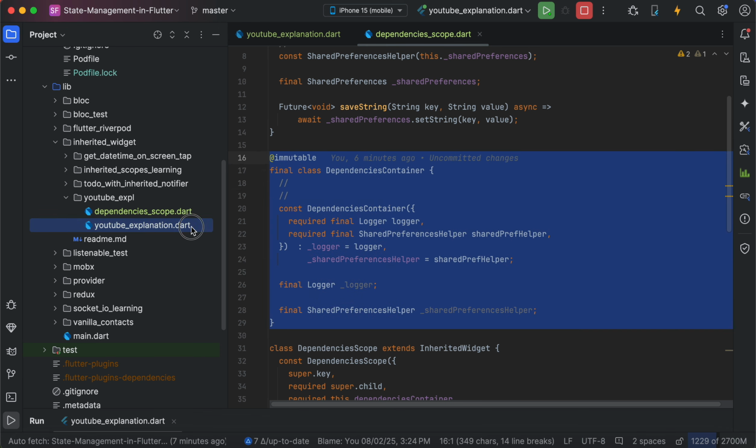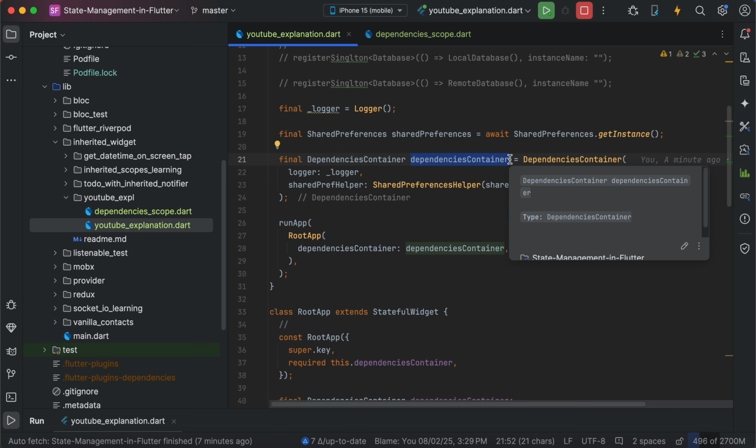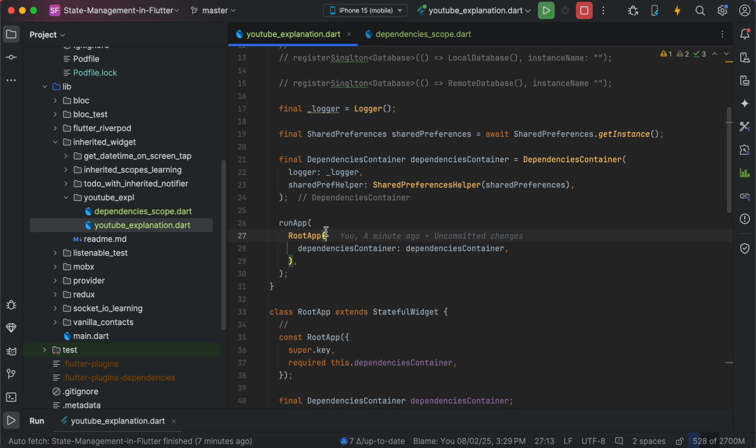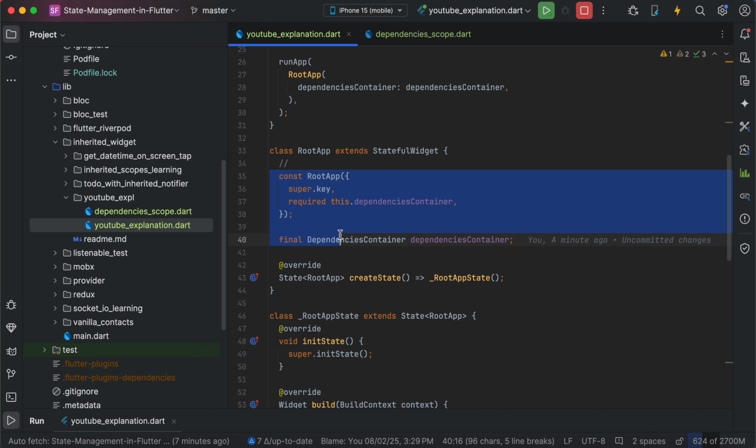That is why when we set it properly, we can inject it into the constructor, and we can use this in the root app, and the root app also gives the dependency container to the constructor.